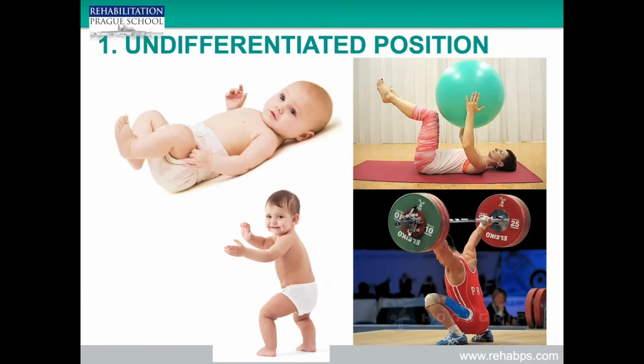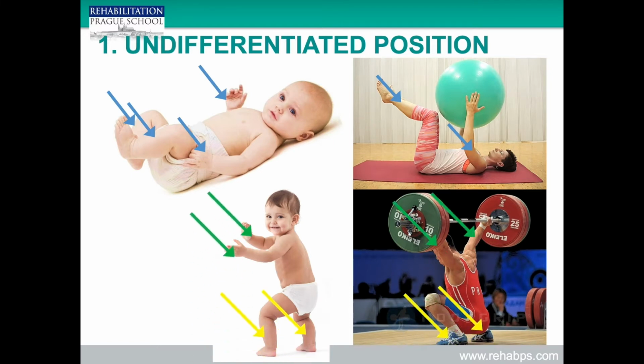First, we present an undifferentiated symmetrical movement pattern where both upper or lower extremities work symmetrically either in an open or in a closed kinematic chain. In the upper pictures, we can see that both the infant and the adult activate all four extremities in phasic function, which means in an open kinematic chain. Squatting, as can be seen in the bottom pictures, represents the situation when both lower extremities work in closed kinematic chains, serving for support, while both upper extremities are phasic, working in open kinematic chains.